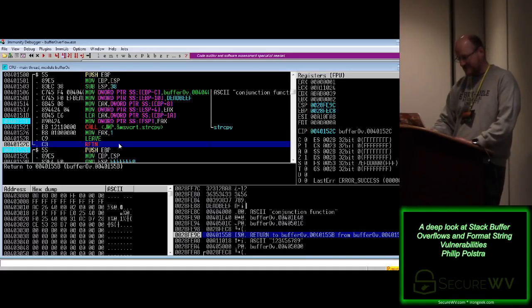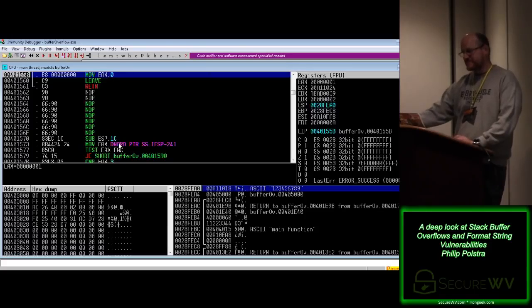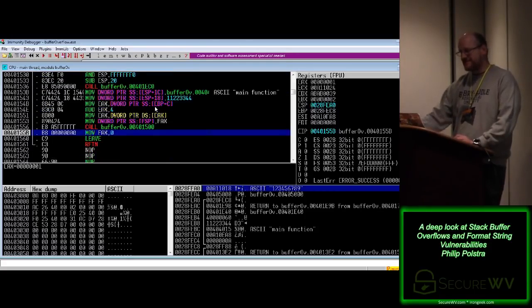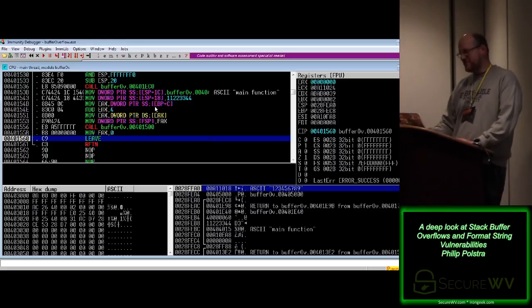Here was my destination, which now points to the string. There's my source, my return addresses, etc. And now when I call return, it's going to say, all right, where am I going back to? I'm going to return back to here. So I'm back to my main function.